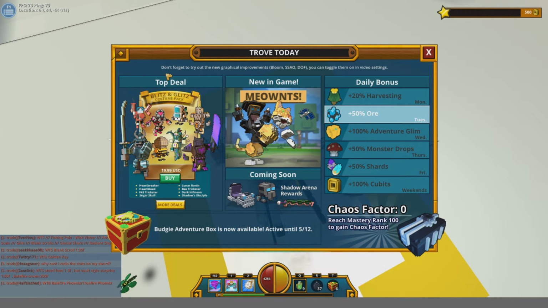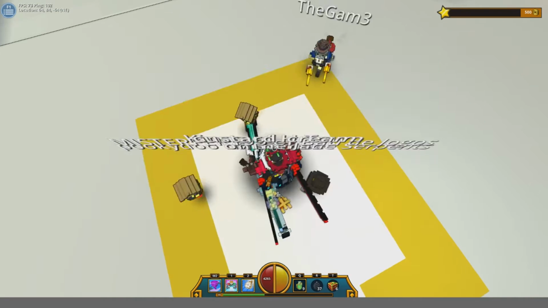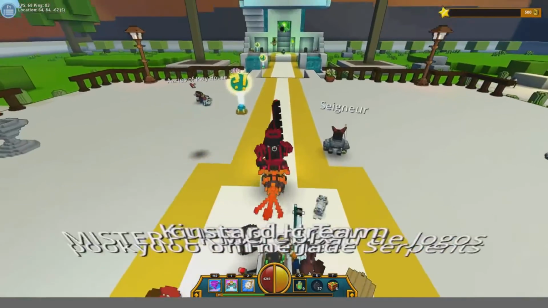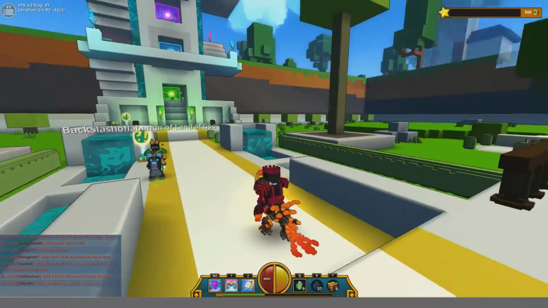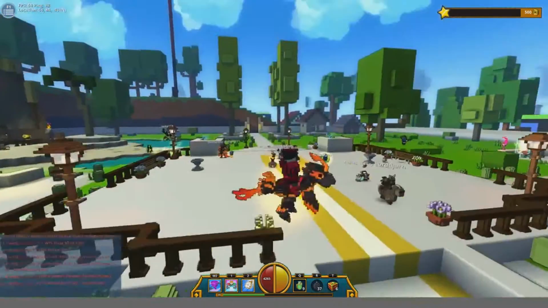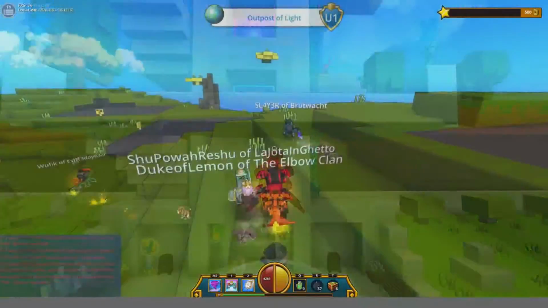But another big feature that they added is the new graphical improvements, which I'm going to be testing out today. They've added bloom, ambient occlusion, and depth of field. I'm not going to be using depth of field because I really don't like it. But let's get somewhere a little nicer before we activate those, so I can actually see the difference.